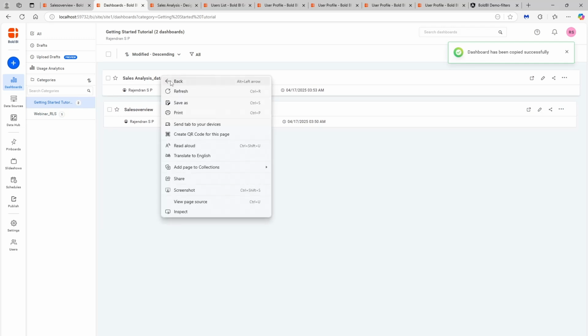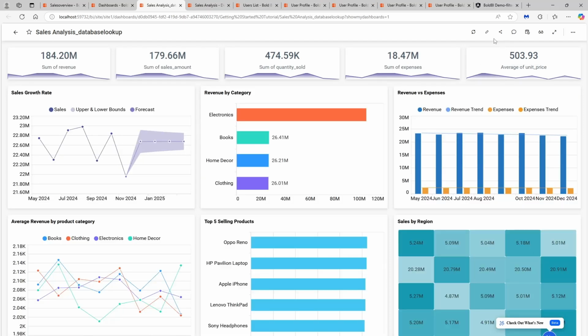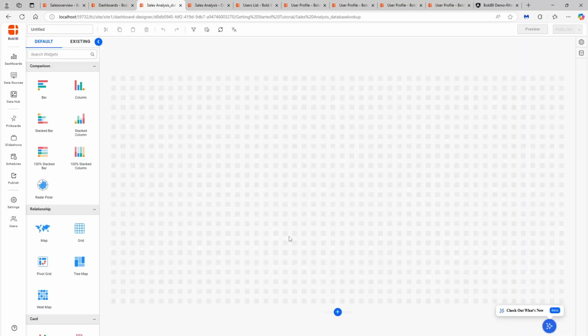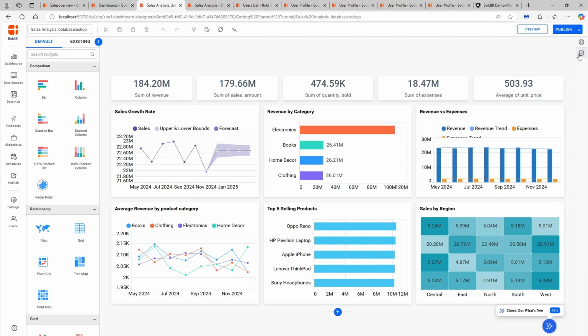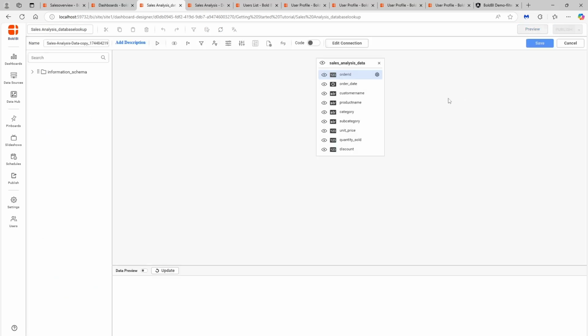Okay, I've created a clone. This uses the same dashboard and a copied version of the data source.